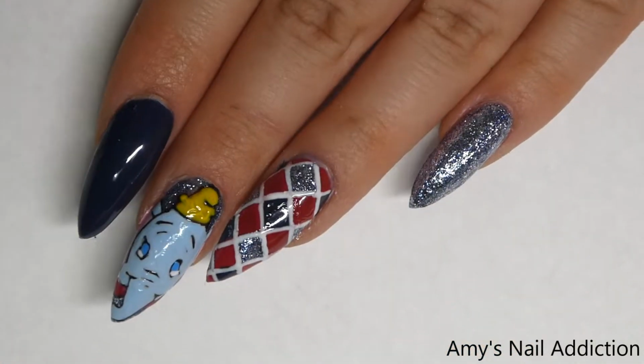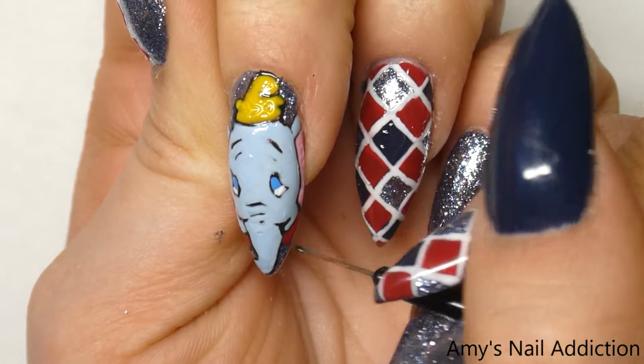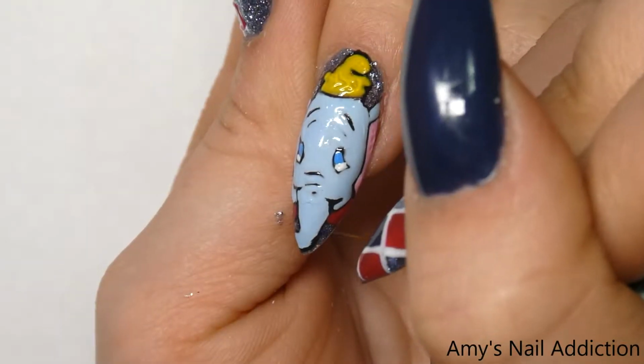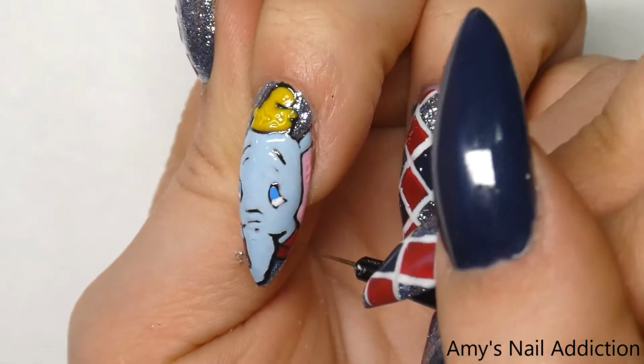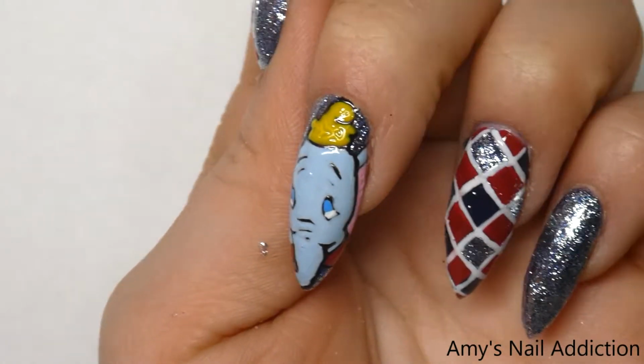So here's what my nails look like now that Dumbo is fully colored in. It's definitely coming along, and now once that is fully cured, we're going to go in and do Dumbo's outline once more and just perfect all the details.